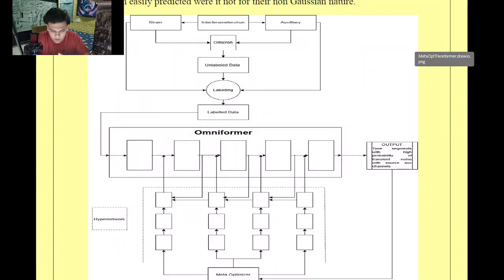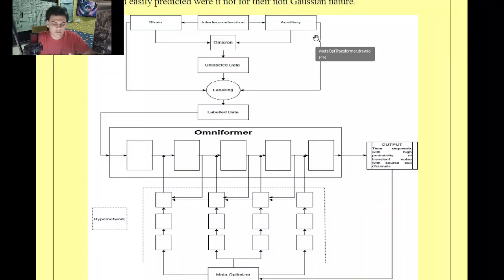What you are looking at within the Omniformer window is either an LSTM model or a transformer, and the way it works is that we take data from the LIGO association and pre-process it, and the pre-processing includes running it through a statistical tool called Omicron. What Omicron does is run through the temporal data and find any triggers, or time segments of data that you can define, within which the different parameters that we have entered match.